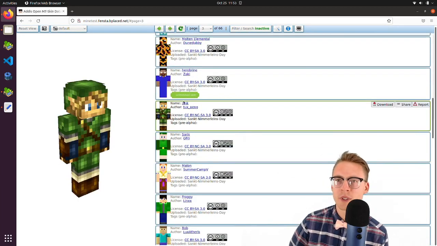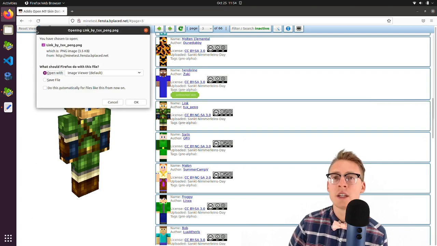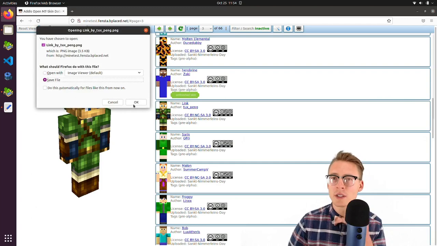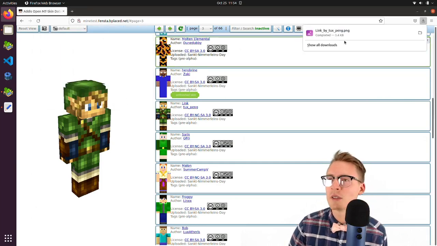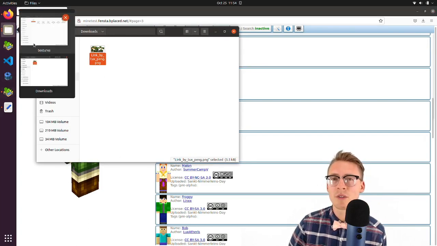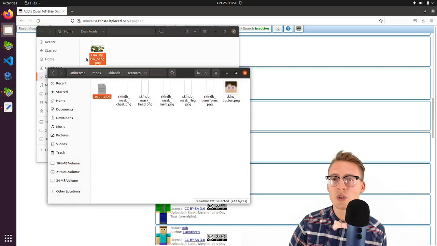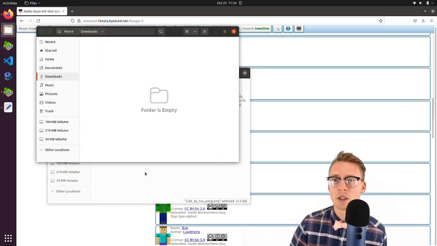That'll be fine. This should be fun. So we're going to download this skin. It looks like you've chosen to open. I actually just want to save the file. So be sure to click save and okay. And I think that's saved to the downloads. If you're not sure where that's saved, then just click this little folder icon, and yeah, it's in the downloads folder. We are then going to pull up both of our folders, and then we're going to drag and drop.